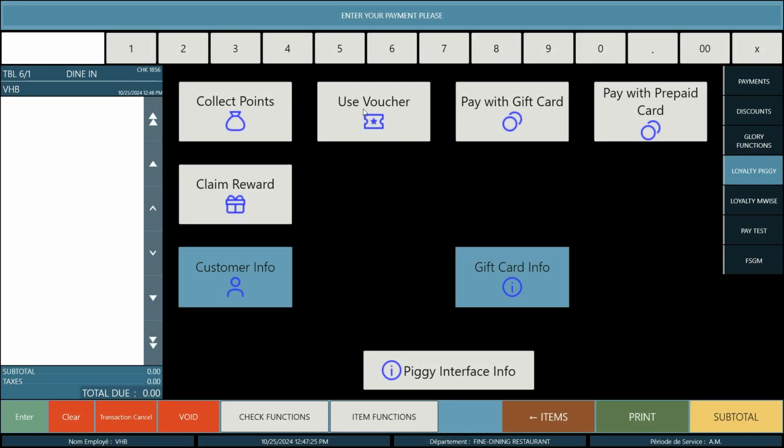The last thing we have is the vouchers. Vouchers are part of promotional campaigns that you can set up within Piggy and then send to customers. For example, you can create a promotional campaign: everybody living in this area next week between Thursday and Friday gets this or this advantage, and you send it out to all your contacts which live in that area. They receive an email with a QR code for this voucher, and they can use the voucher in your restaurant.